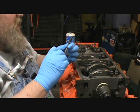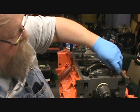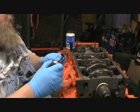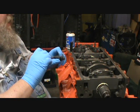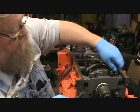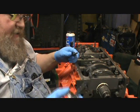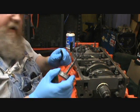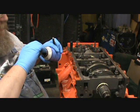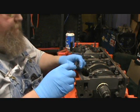I'm going to go through and get all these treated, then we're going to look up the torque sequence again, and there is a torque sequence you've got to do to these. Some of the old Chevys used to be like this, where when you put the rear main cap on, you had to smack the crank one way and smack the crank the other way to center the cap. Then some blocks they drilled and pinned, so there was no more adjusting that. It was what it was.